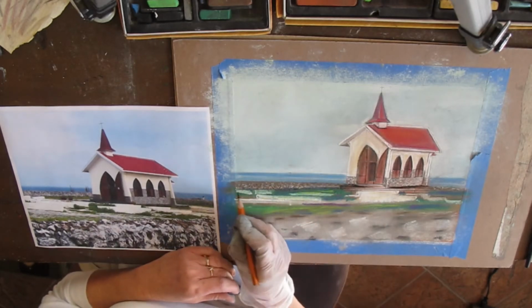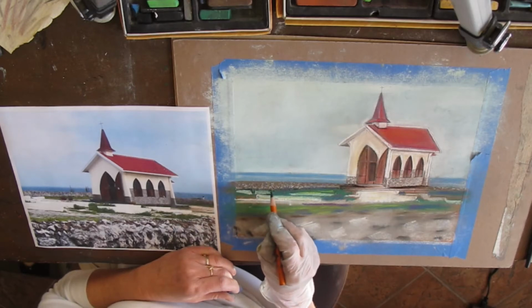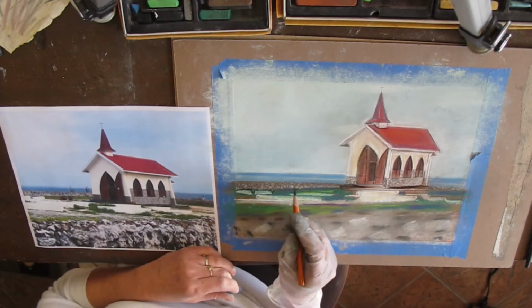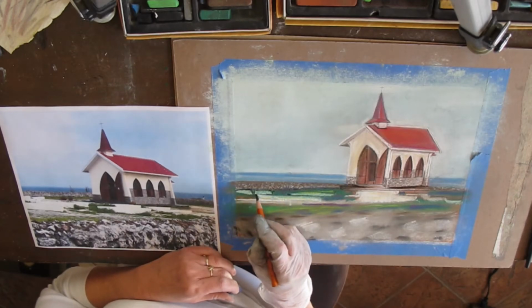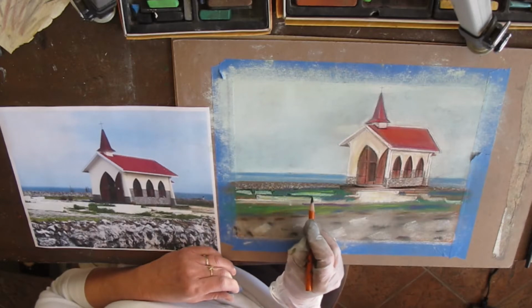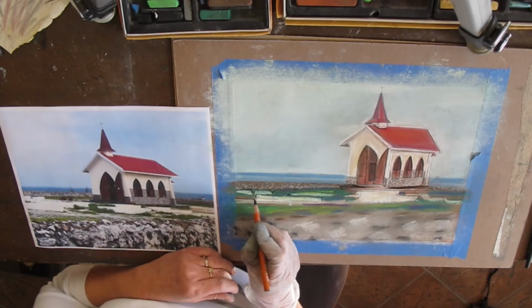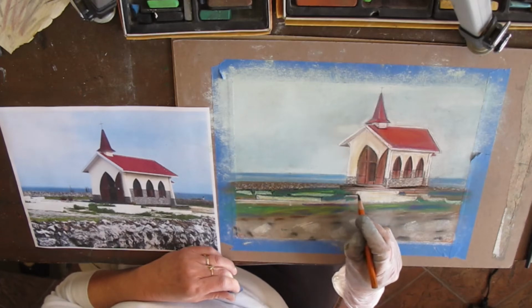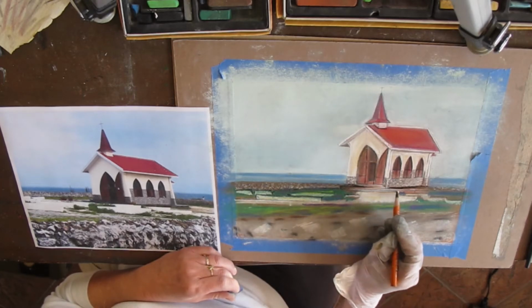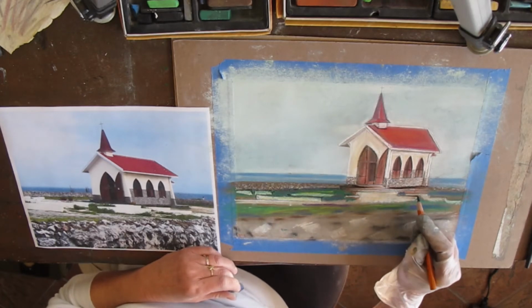All right, I'm going to shape up these benches a little bit more before I color them in white. The overflow seating, maybe during Easter or Christmas or a wedding. How would you like to get married here? Wow. Beautiful place.